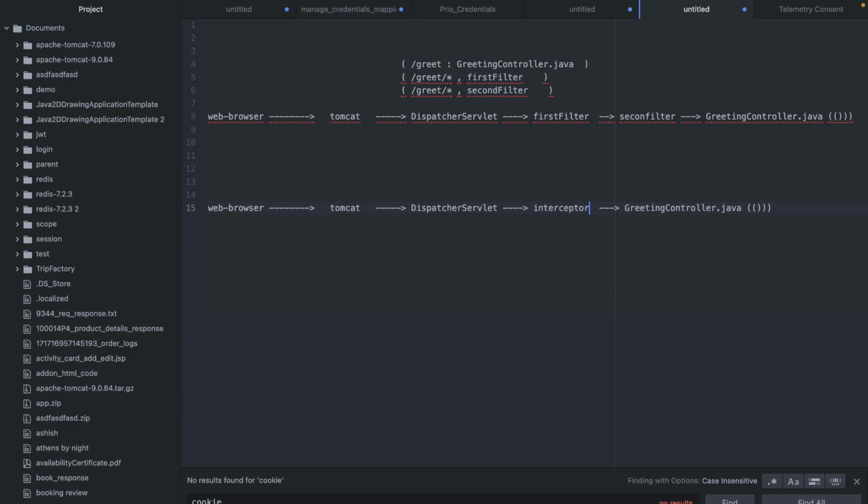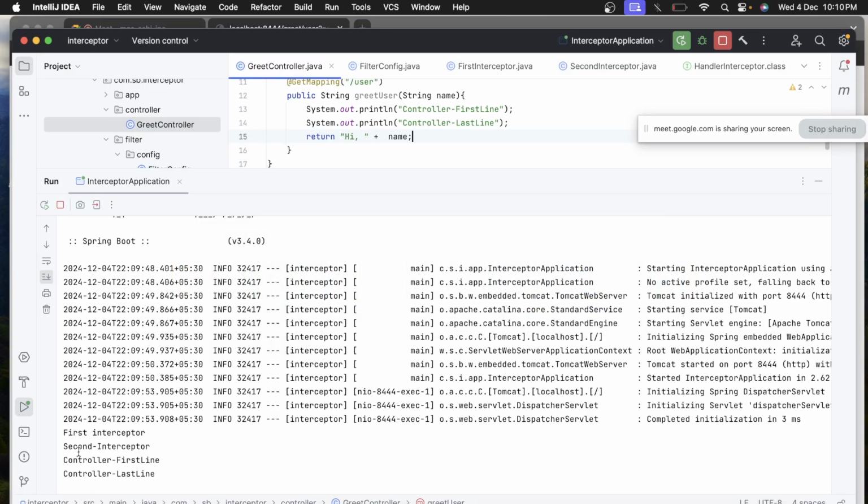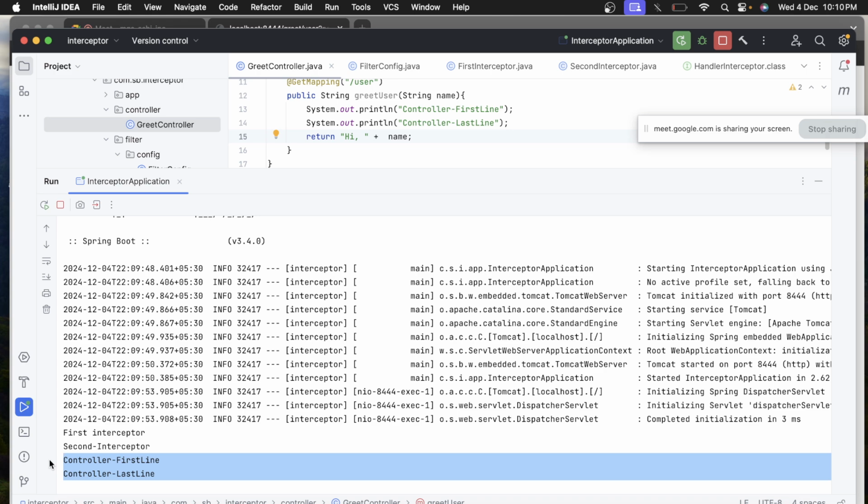Interceptors also have a chain: interceptor 1, interceptor 2, and it can be interceptor n. So the interceptor data needs to be printed, and then the data in our controller, or the methods. So see what happened: the interceptors' data, then the controller first line and second line.